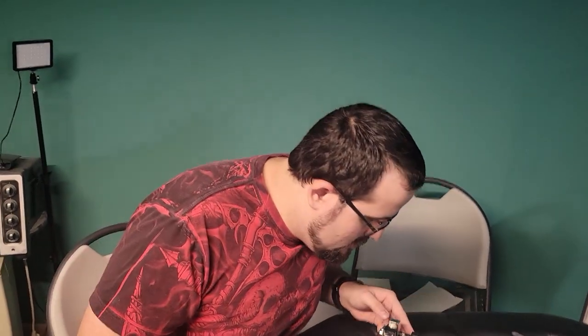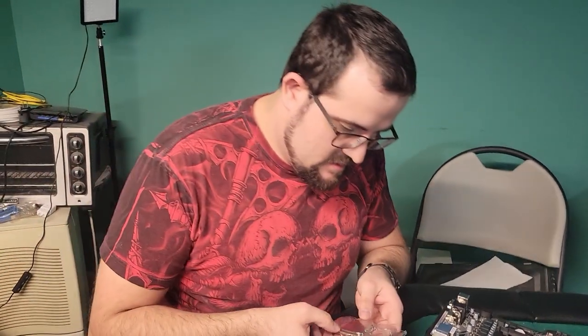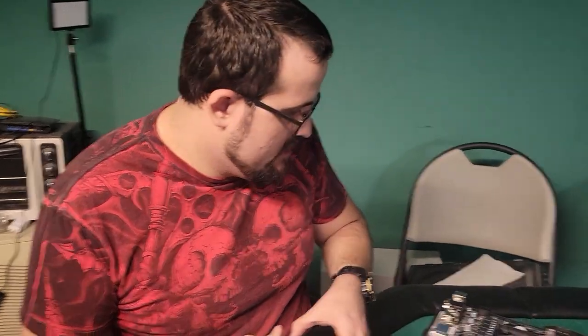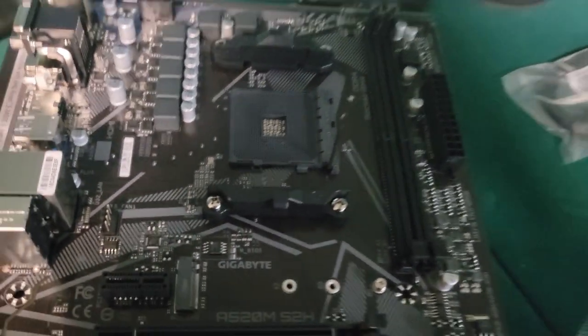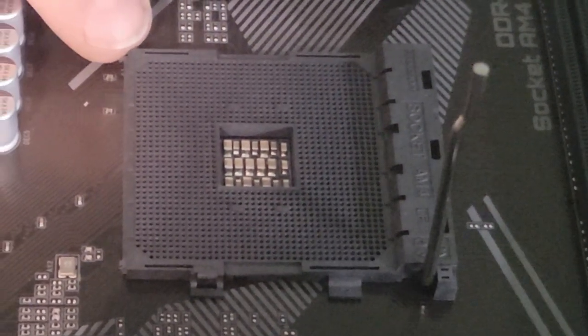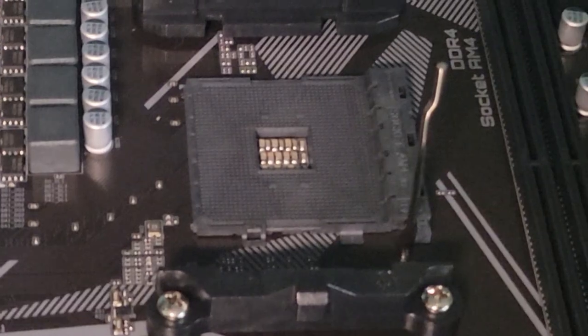Luckily with these chips, there's literally only one way to put them on, and the board actually shows you to match the arrow here. Frank, if you can, try to get a zoom, because we're recording this off a Galaxy S21 Plus, so we should be able to get enough of a zoom. The arrow is right there. Yeah, I see it. Gotta love zoom.